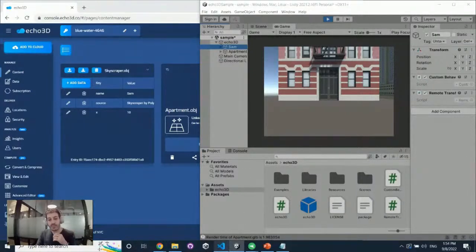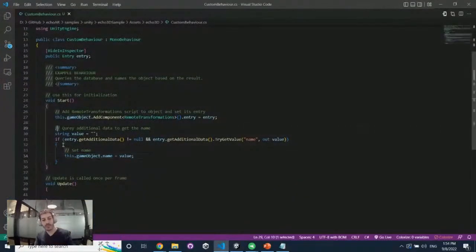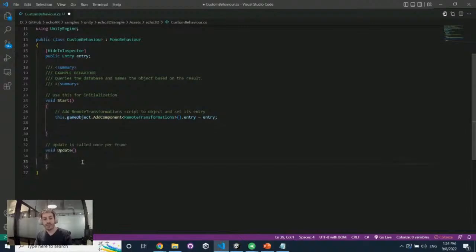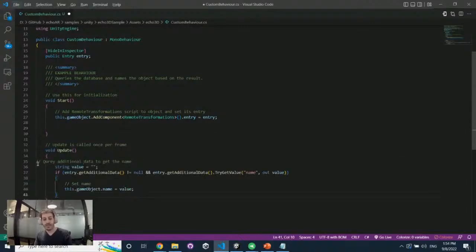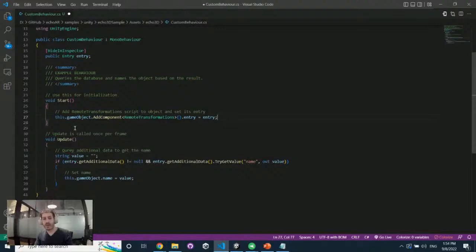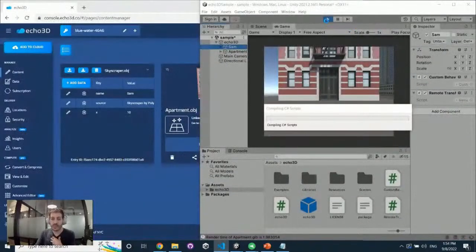So some of you probably guessed it. We're going to move this snippet of code from the start function to the update function, basically making it work every single frame. This is almost like an infinite while loop or an infinite for loop that does that process every single frame. So let's see how that works in practice. The code will recompile really quickly, and we'll be able to run the same code.